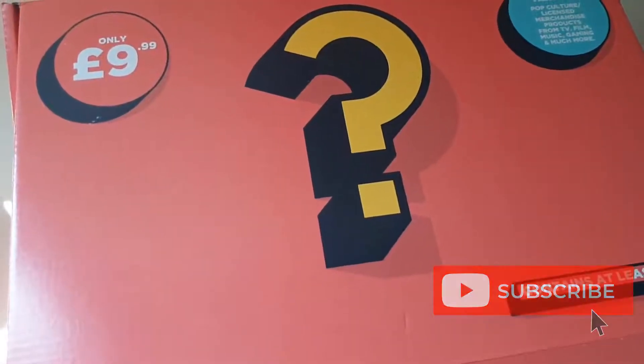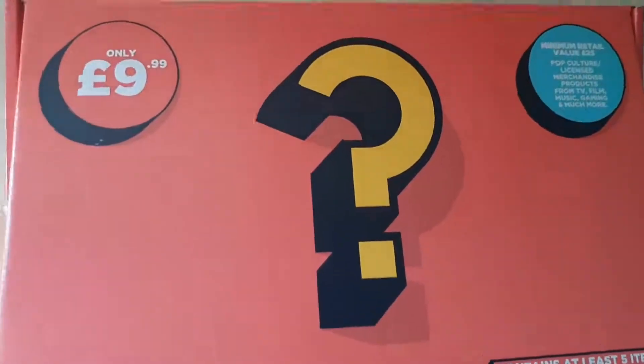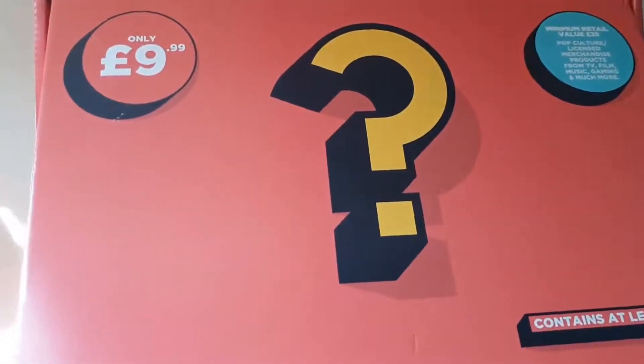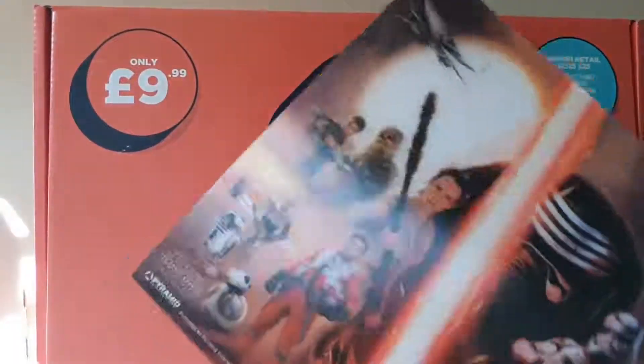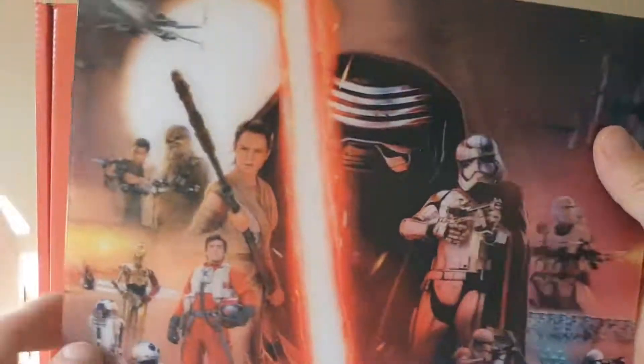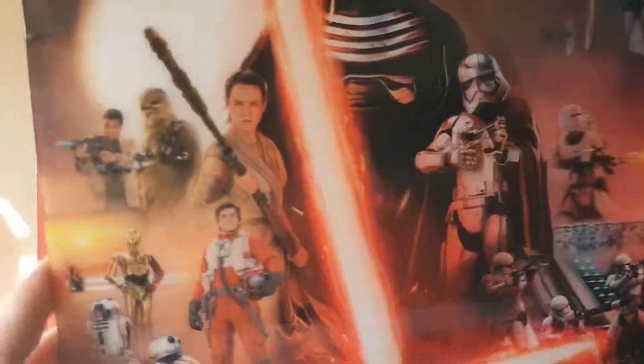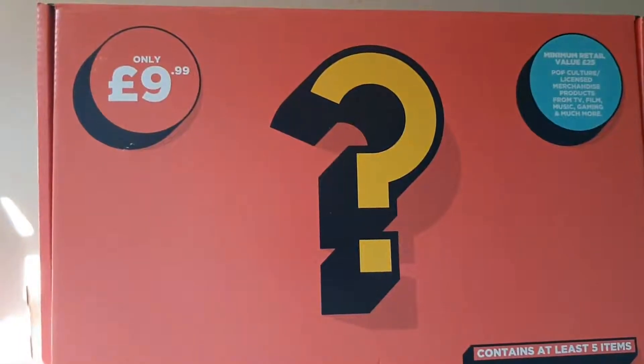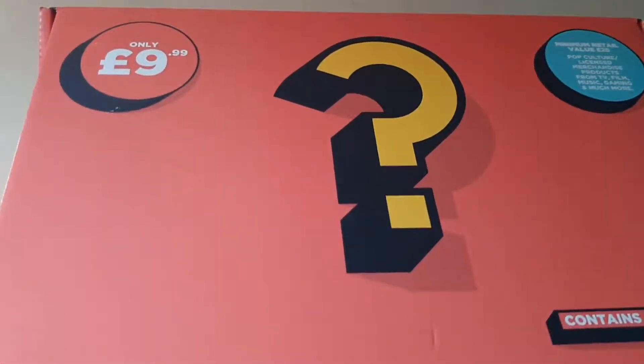Next item — how many is that? One, two, three, so there should be two more. What is this? Star Wars — it's one of them 3D pictures. I don't know what I would do with that. You could probably hang it in a kid's room or something, on the door, so when you open the door you can see it moving in 3D. I'm not feeling this to be honest.